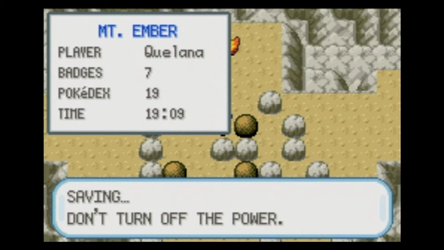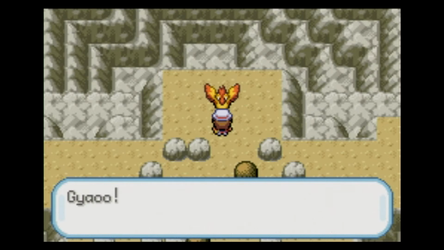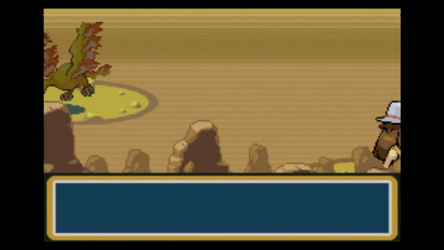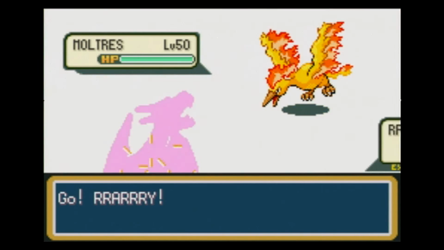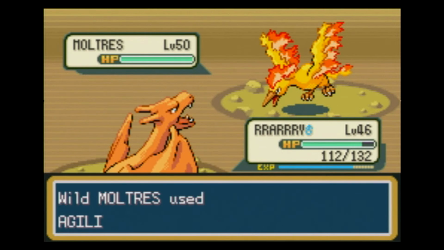Now, hopefully this guy's as easy to capture as Articuno was. Hopefully. We'll see. Whew. Alright, here we go. Wild Moltres. So I'm going to have to switch Jamonko out for this guy and then come back to get Explosion from that dude.